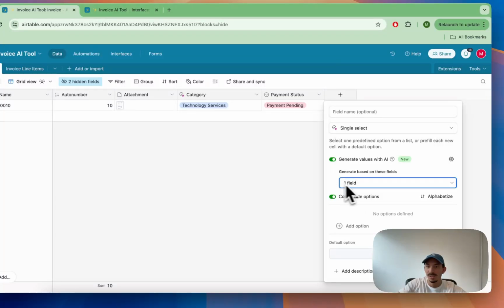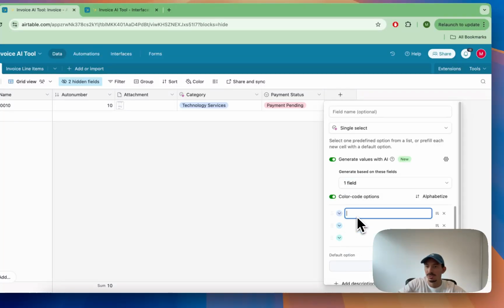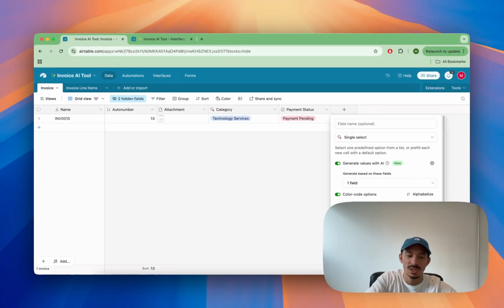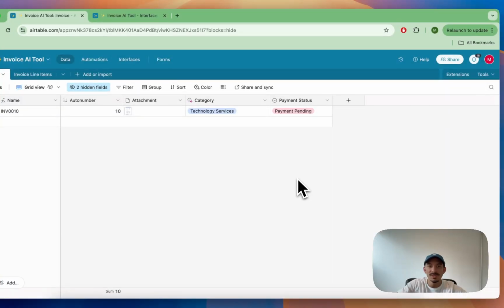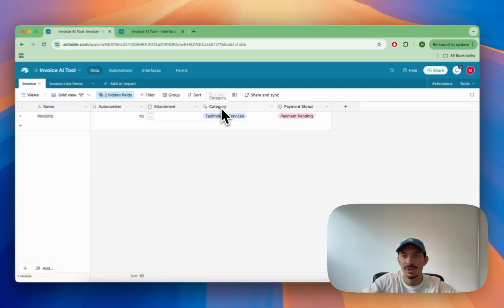And we could select different options as to what kind of categories we could use. So in this case, we could say something like technology services, affiliate payouts, and so on and so forth. You get the sense, right? In that sense, we've got the category right there.